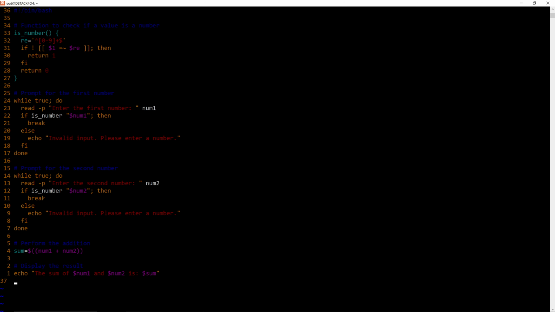So we have an if then else done. Now, once they actually are valid, it's just straightforward. It's going to perform the addition, and then display the result.